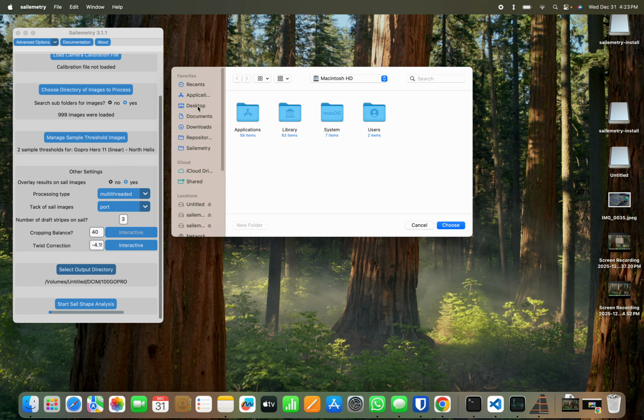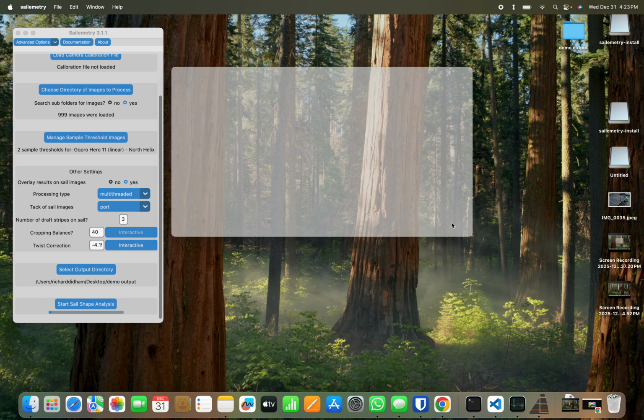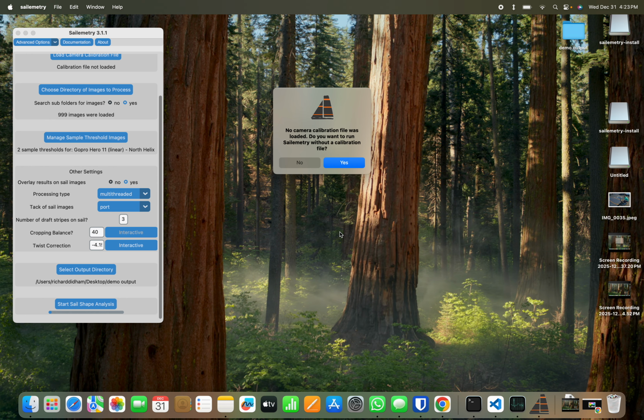So you can put this anywhere. I'll just, for this demo, create a sample directory on my desktop. We're going to choose this folder, and then we hit the start button.